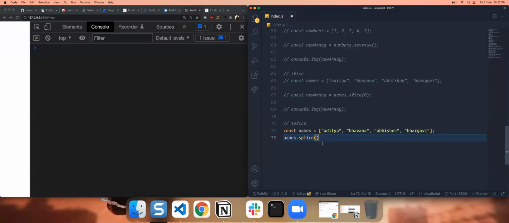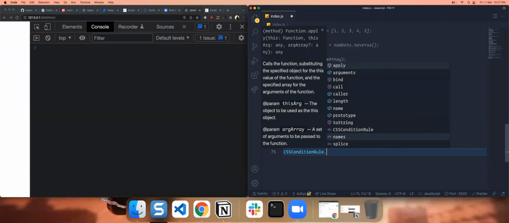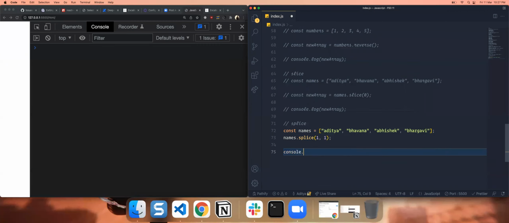What is the index of that element? The index is 0, 1. Index is 1. The next argument is how many elements do you want to remove? So I want to remove only this element. So I'll just type 1 here, and do console.log of names. I see that the second name is removed.